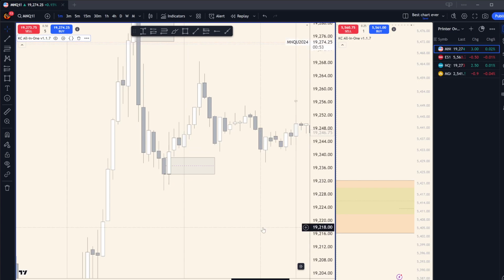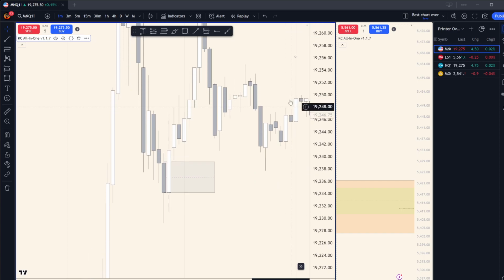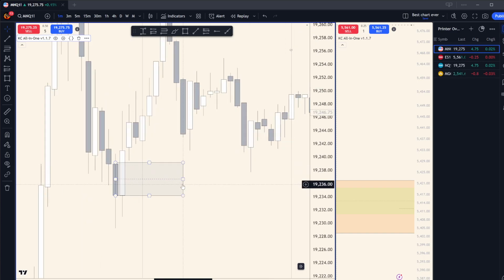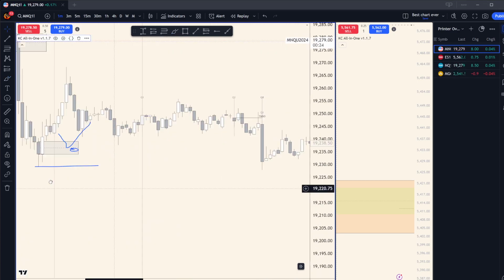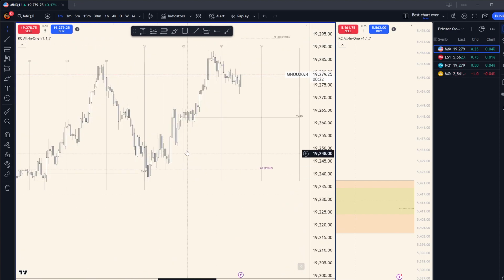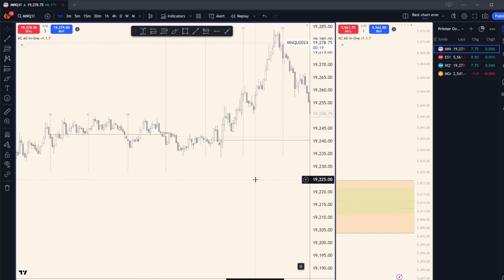Now ideally, you can trade these. A lot of people do. But you want to prioritize the 50% over anything. You could actually make your soft stop if price closes below the 50% of the order block, because ideally order blocks should be really respected. So if price pushes down, you want this to be absolutely respected. If price is closing below the 50%, it's a heads up that it's going to go probably for the low. Now that's a unicorn example right there for the upside. Let's see if we can find a bearish one real quick.